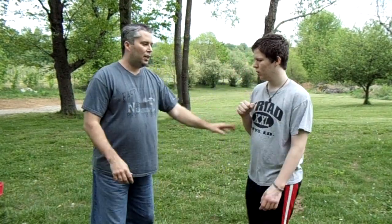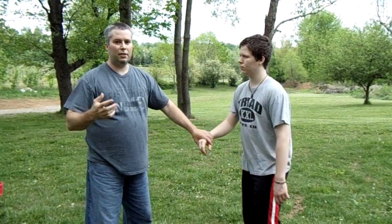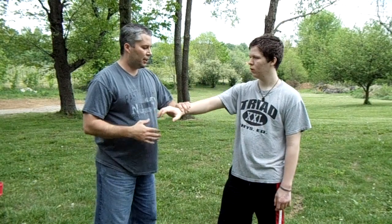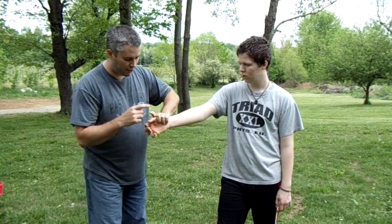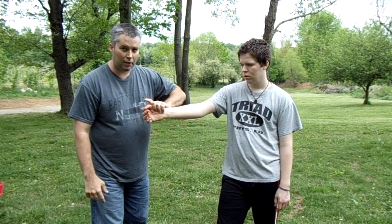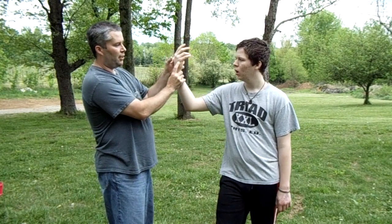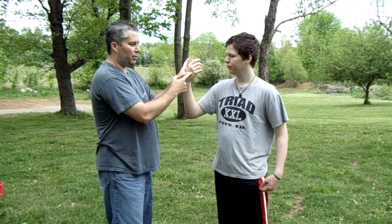The reason this is important is like Jeet Kune Do — you can actually trap and then game over, possibly. But you can also do a joint lock. As it comes in, I deflect and grab. The way I do this, I'm grabbing the meaty part of his hand with my fingers, and then I'm putting my thumb against the outside of his hand. By pulling on this side while pushing with my thumb, it gives me leverage against his wrist joint.